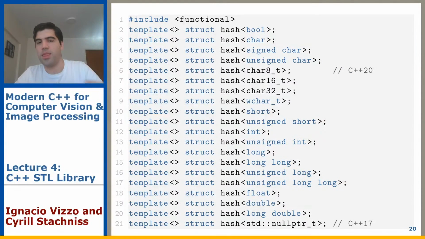But the good news is that most of the built-in types have already defined this hash function. So if you use any of these types as your key for the unordered map, then you don't need to do any extra work. Integer, short, long, float, double, whatever, you can actually use it as a key on an unordered map.